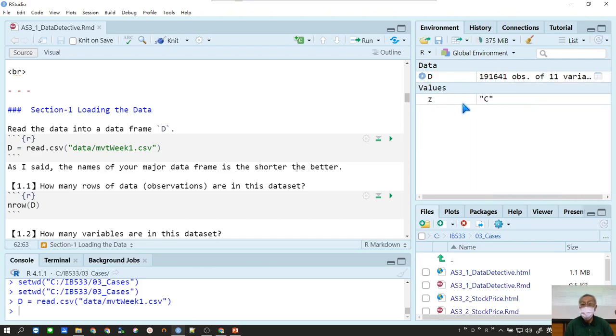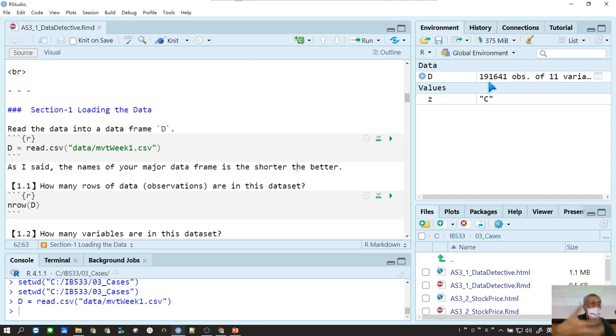You have a data object called D, and it's a data frame. So there are a lot of car stolen events, like 191,000 car stolen events. In business data, you tend to have hundreds of thousands of records. And every record represents what? In the beginning of the class, I said that when we do analysis, we are always interested in a subject.